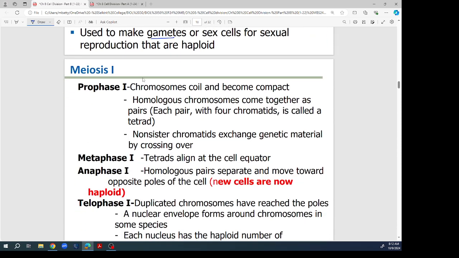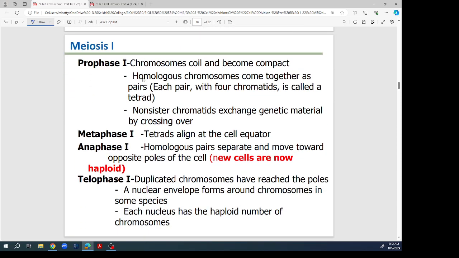So in a detailed discussion of meiosis, I'm really going to focus on how it's different. So prophase, things coil and become compact. The homologous chromosomes are going to line up. And so in metaphase 1, this is the first time they line up, this is where we have tetrads or homologous pairs lining up. And so you'd have 2 chromosomes lining up. When these come apart, the entire double chromosome is going to go to the 2 new cells. This is where the cells are now haploid.